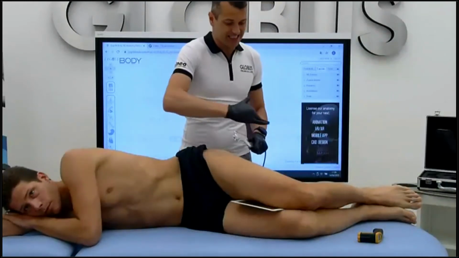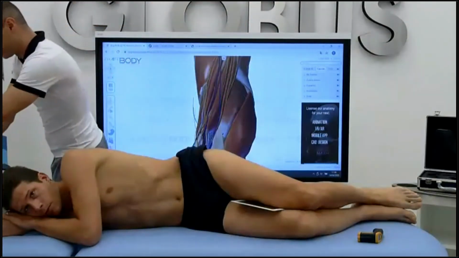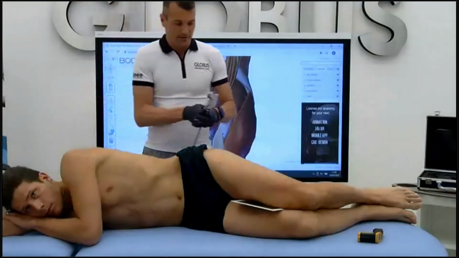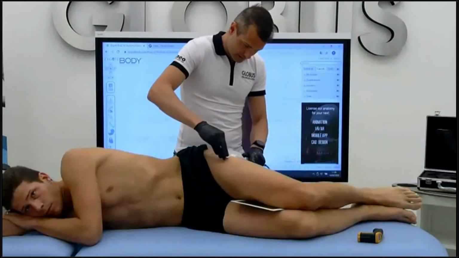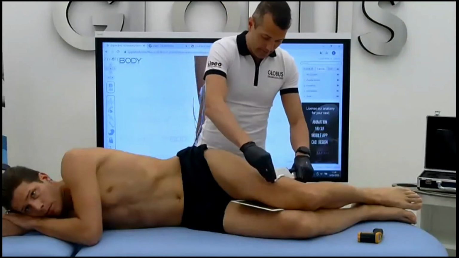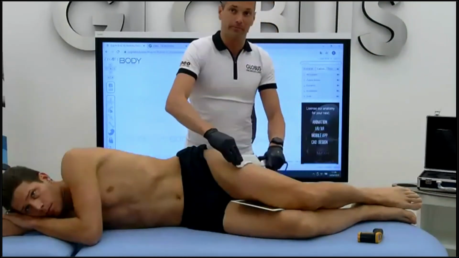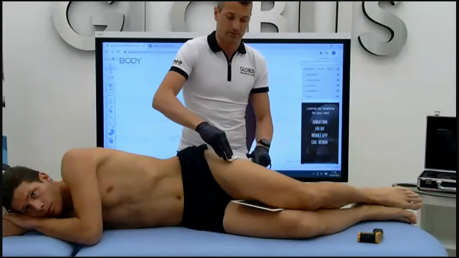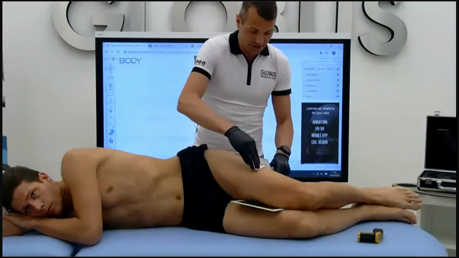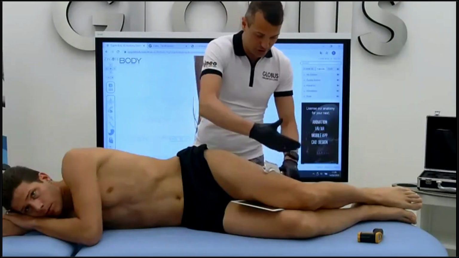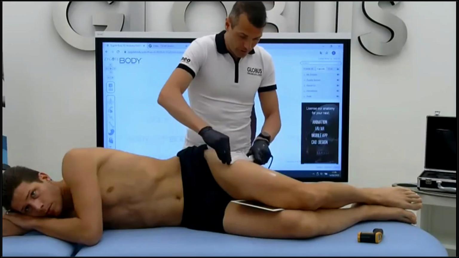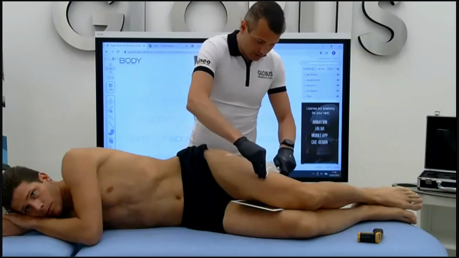So I'm starting to just scan the tissue. I need a bit more cream because this is a very big area, a very big muscle. The machine helps me to understand if I'm closing the circuit or not. I always have to stay in contact with the patient. I don't have to do this, all right? Because otherwise I will close the contact and open the contact, close the circuit and open the circuit. And I want to warm the tissue in a deeper way, in a continuous way. So I want to maintain the contact always.